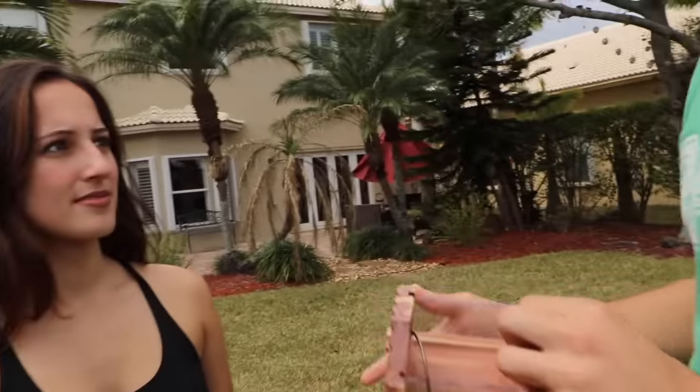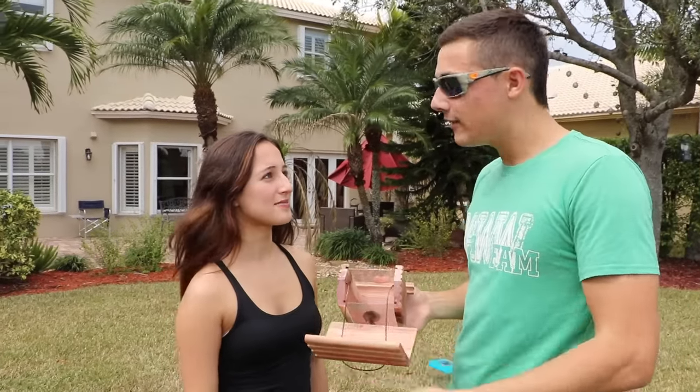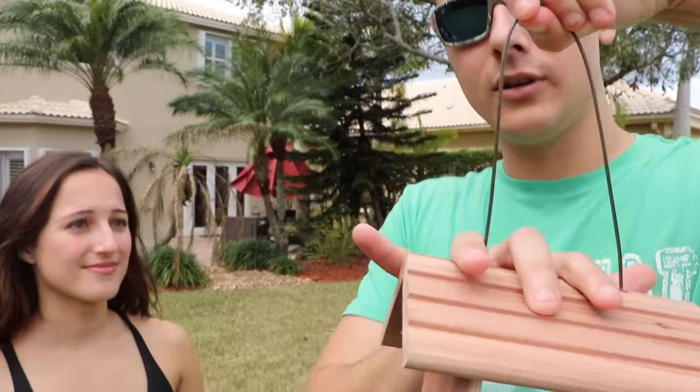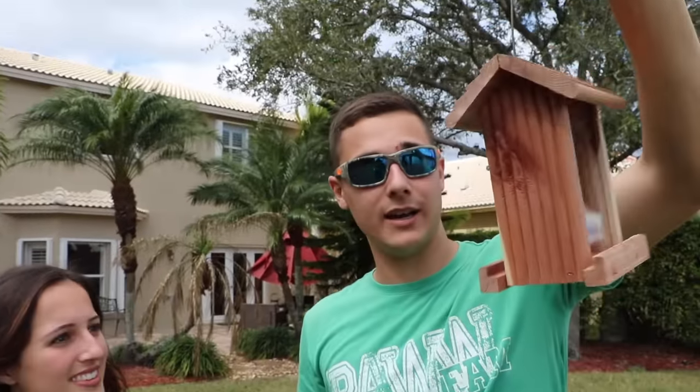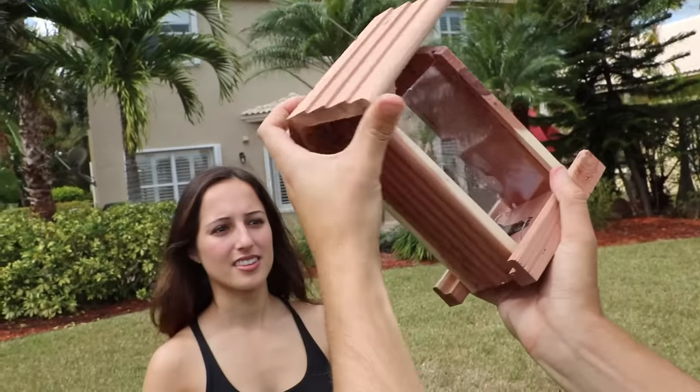Luck is gonna be on our side, but how long do you think this trap should take until we have a fish in there? Like 5 minutes. Five? She clearly has not done a fish trap before. When you're targeting fish like this, you never know. That could have been the only fish in this area, or there could be a billion little things in the trap. So you really never know until you, of course, try it. So now the trap is kind of set. We're just gonna open it up just a little bit, call it a day right there.